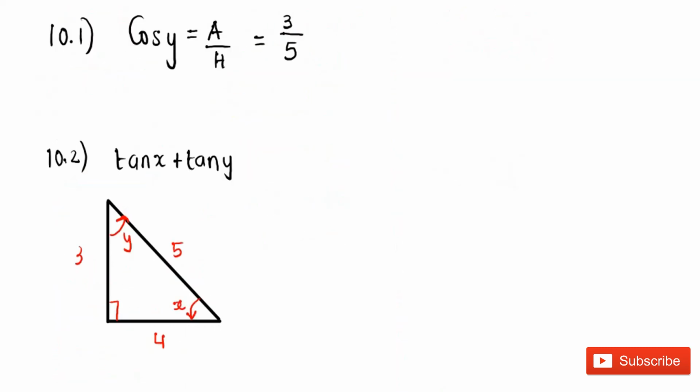Okay, and I mentioned that to help us remember how we're supposed to define our trig ratios, we can use SOHCAHTOA, right? And we see that to define the tan of an angle, we take the opposite side over the adjacent side with respect to that angle, right? So we're gonna start off by finding what tan of x is, right? So I'm gonna do my answer there. What is tan of x?